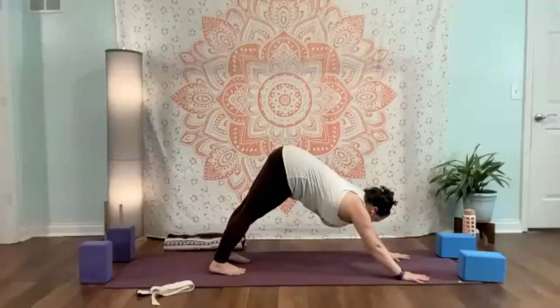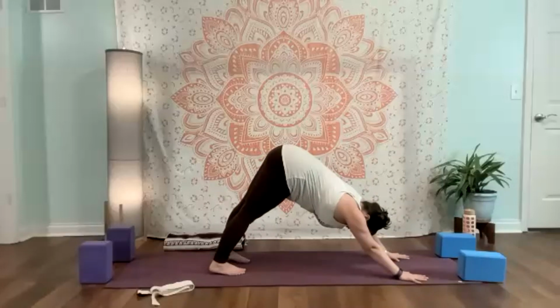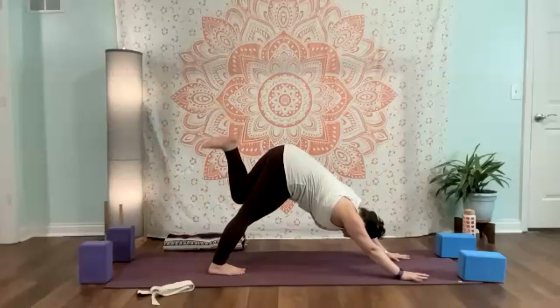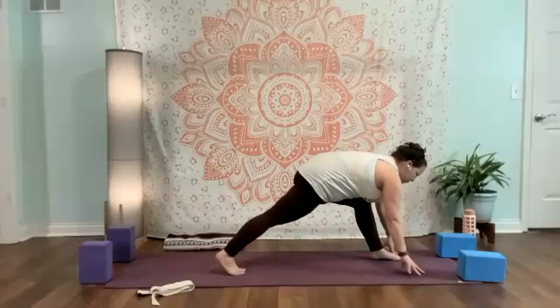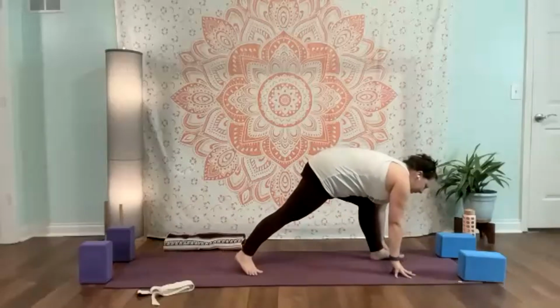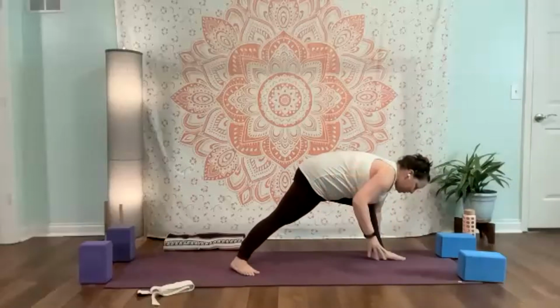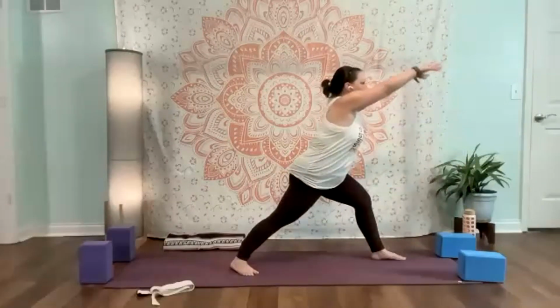So if your elbows are kind of bent out to the side here, could you turn them more towards pointer and thumb? Strong shoulder girdle from here. Left leg's gonna lift 3 points, bending that knee around. Step or pick up and put the left foot forward between the hands. Warrior prepping the back foot, using a block if you need to for stability. The back leg, hip, knee, and toe turn out about 45-ish degrees. When you're ready, rise.